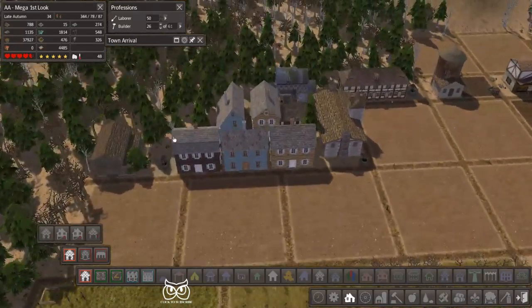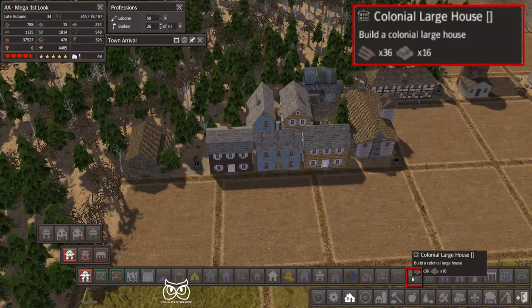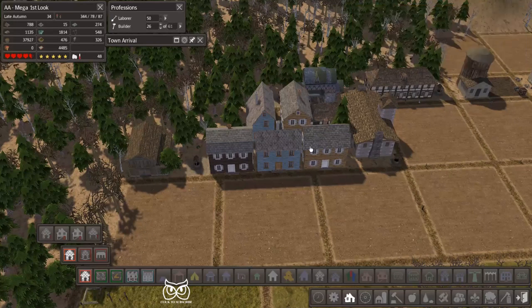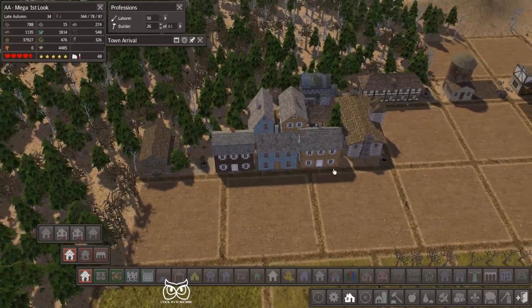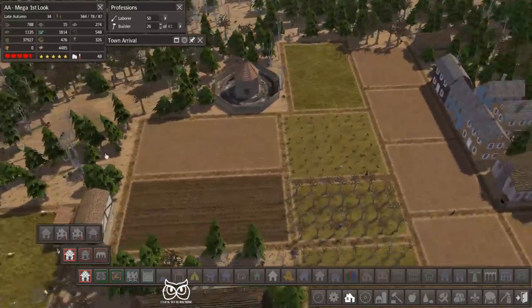These are called the Colonial Large Houses, which are over in here. And so these, again, are very light on resources, but they are much larger, so I would assume that these would be warmer than the Colonial Small Houses and carry probably a larger inventory space. And yes, there's a fair number of colors and looks to those. Maybe not as many as you get with the small ones, but still quite a few.